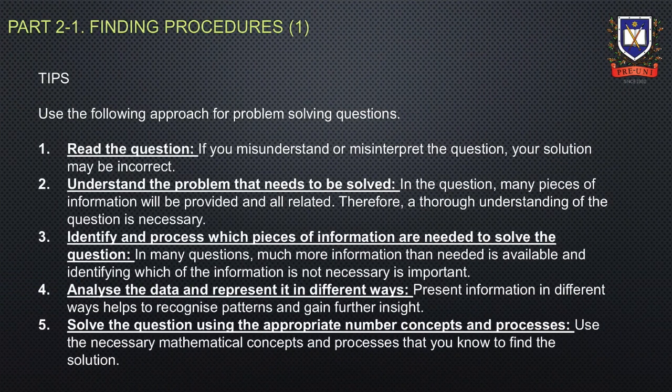Now, when looking at problem-solving questions, we have this following general approach that can be used to solve them. Let's look at how we would apply these tips to finding procedure questions. The first step is to read the question. If you misunderstand or misinterpret the question, your solution may be incorrect. The second step is to understand the problem that needs to be solved. In problem-solving questions, many pieces of information will be provided and all related. Therefore, a thorough understanding of the question is necessary. The third step is to identify and process which pieces of information are needed to solve the question.